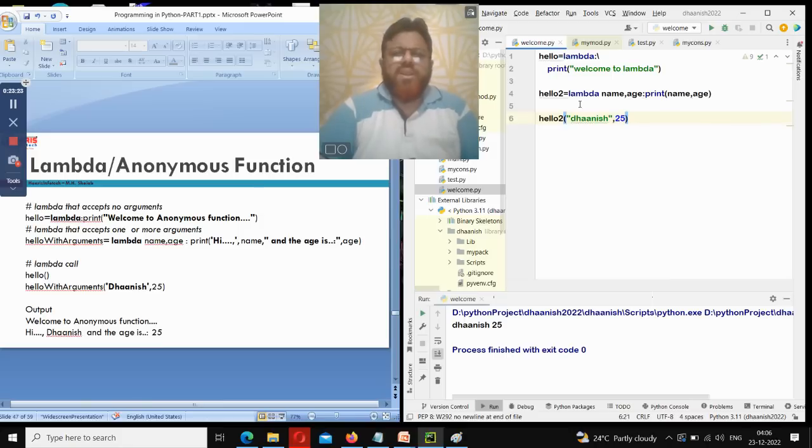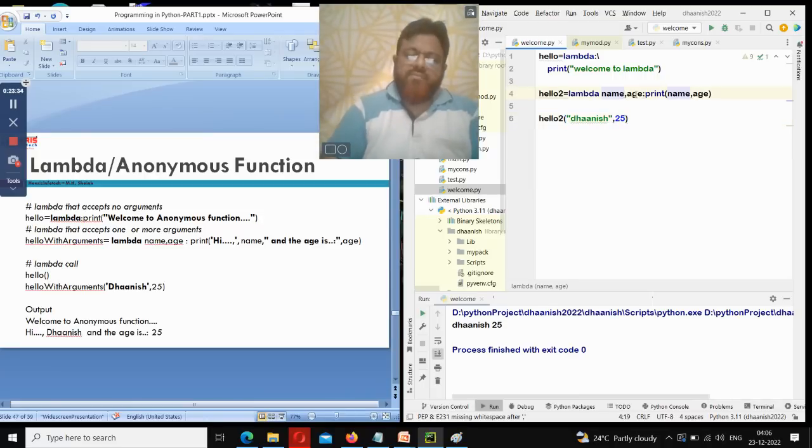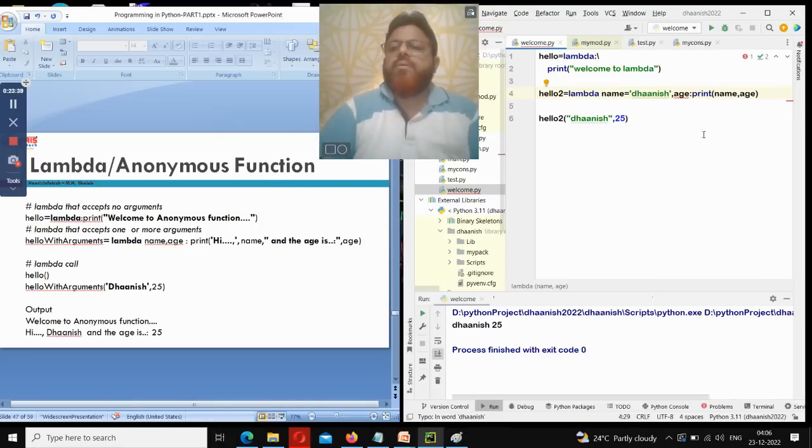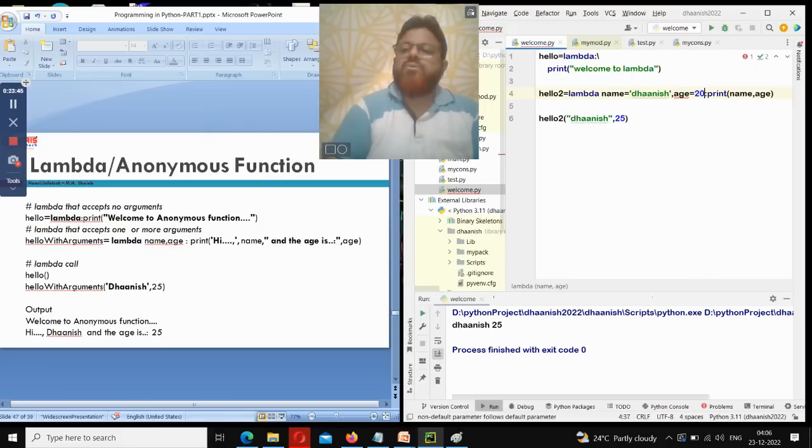It's up to us. Okay, let's try whether we can accept the arguments, default values, and also args, those things in lambda. Let's say I have this as fine. I'm saying name equal to Danish. Let's say age equal to 20. Fine. I'm saying like this. So it's working, but let me pass without anything. See, that also it's taken.